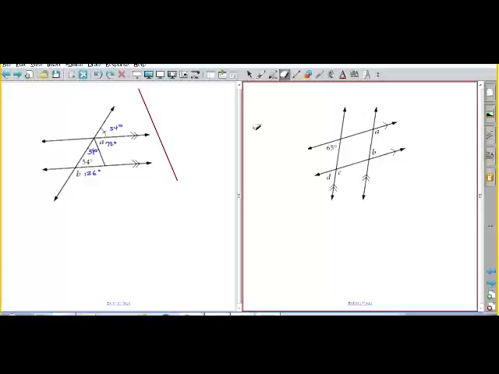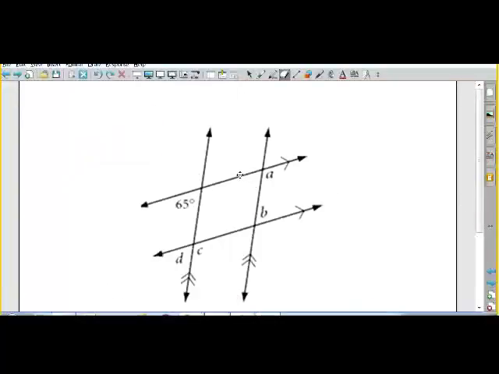Okay, erase all these again. So these two arrows mean these two are parallel, and these two markings mean these two are parallel. So let's see if we can work around through here. Again, you have to ignore certain stuff. Just concentrate on two parallel lines and this particular transversal.